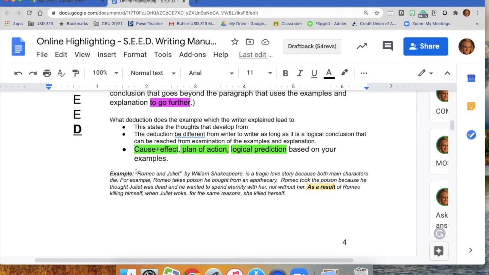So as you can see, this is not a real long paragraph, but it is a well-written paragraph. And that's what we're trying to focus on, is length doesn't mean that it's better. Good writing means that it's better. So as you can see, this is only 4 sentences long, but it's so much better to answer this question in 4 very good sentences than 10 sentences that kind of go off on rabbit trails or don't really follow any order or are not organized. So that's what SEED does, is help you organize and give you a logical order of events, a logical way to put your writing, and some very specific things to make sure you have in here in order to make your writing better.